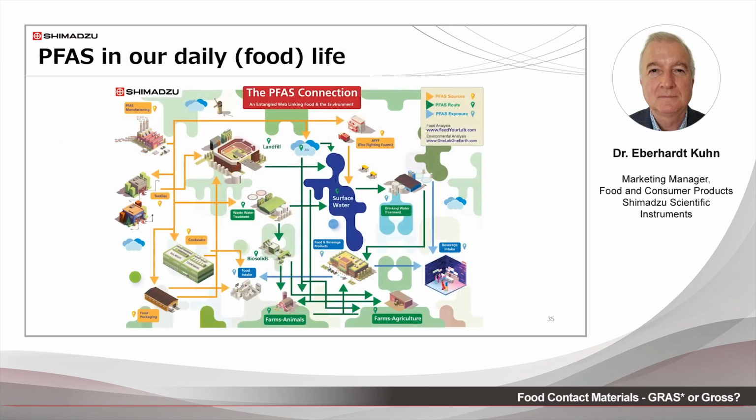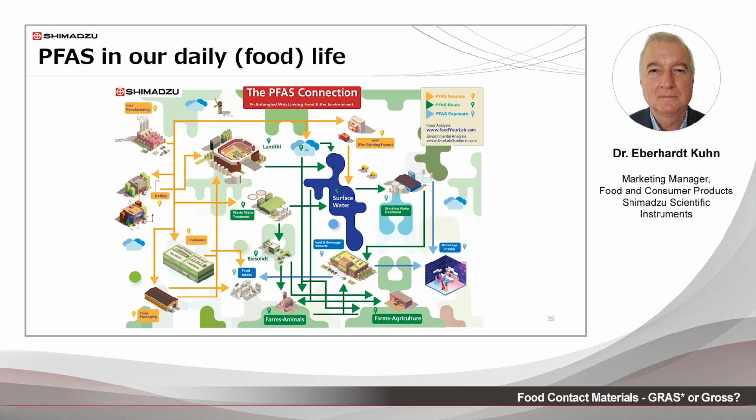PFAS has been a big concern in the environment for some time. And like anything that's in the environment, it will eventually end up in food. So that's why we need to be concerned about PFAS in food. My colleague, who's the environmental manager, and I put together this graph to show the connection between the environment and food when it comes to PFAS.